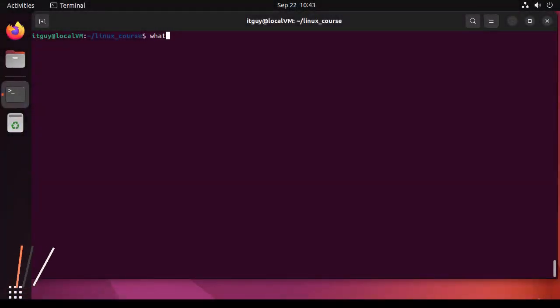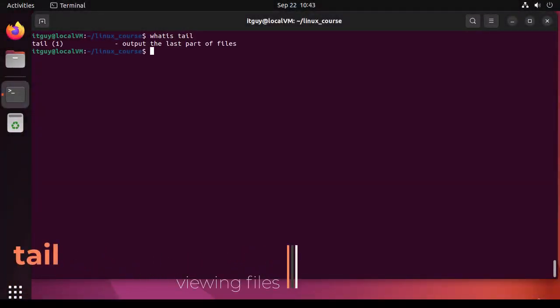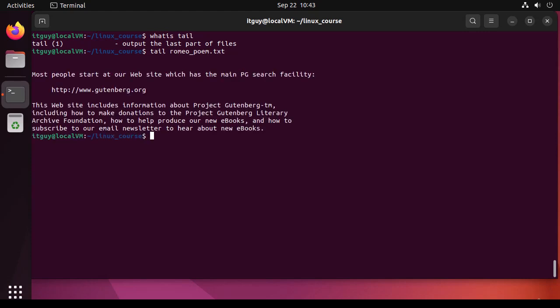And the last text file viewer we're about to discuss is the tail command. As you might have noticed, programmers like references, like the less command is the reference to the more command, as well as the tail command is the reference to the head command. It also helps us to remember all these commands. So, usage is simple and the same as the previous one. Tail, file name, enter. This will show us the last 10 lines of the file.